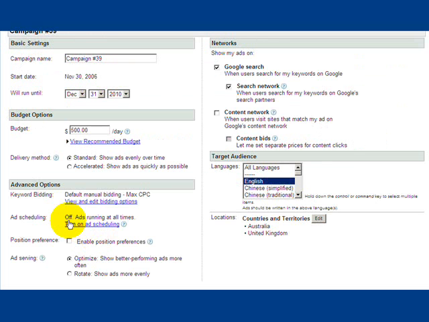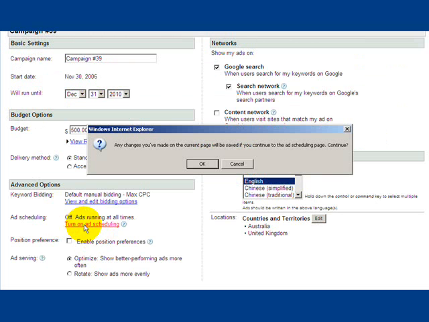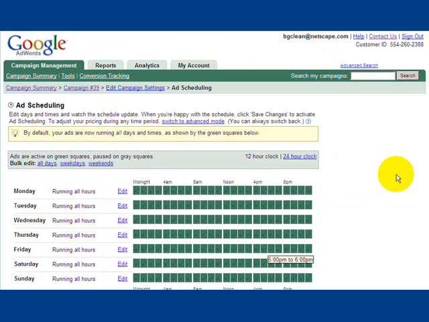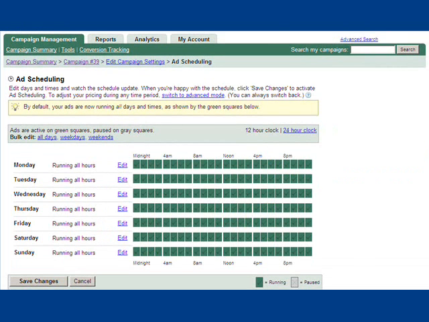All right, now we're going to look at the ad scheduling. This is a pretty neat feature they started using not too long ago. I don't do it on a lot of my campaigns, but there is one particular campaign where I do run my ads at certain times. It's because of the industry that it is. I just don't want people browsing too late at night when they're not really looking for service. They're just bored. Okay, now we're in the ad scheduling. This is real easy to set up. You've got Monday through Sunday, and at this moment, this campaign is running all hours.